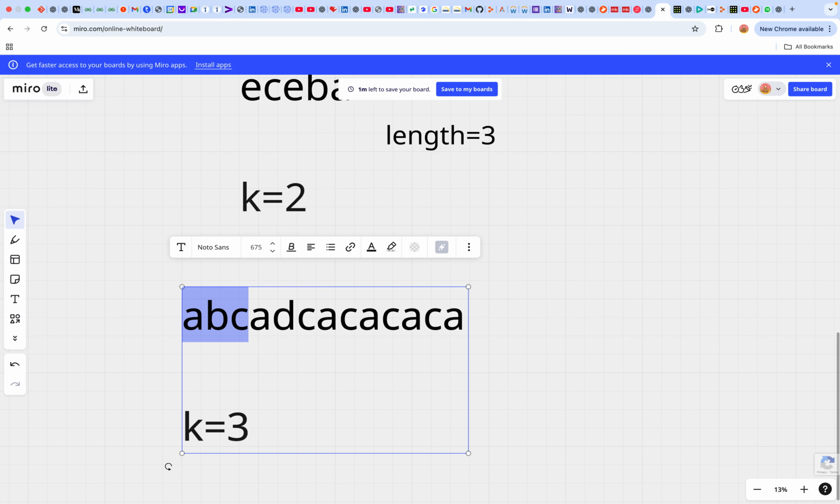I'm already done with 3. A, yeah, you can include it. Why? Because it is one of those 3 distinct characters. D, no. Go back. The moment I have D, it became 4 distinct characters, A, B, C, D, which is greater than 3, and so you cannot include D.